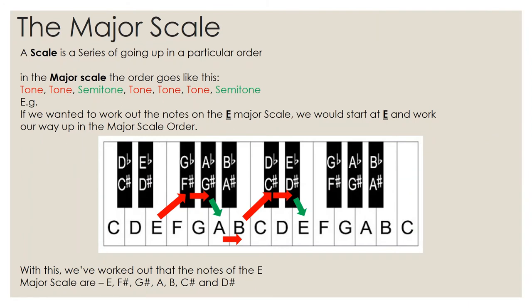You can have a go at trying to understand the major scale. Now the major scale is basically a series of notes in the order or in the jumps that I've given you here. So it goes tone, tone, semitone, tone, tone, tone, semitone. Basically what you do is any name of the scale - so here I put the E major scale - you start at the note that it gives you. So E major scale, you start at E, and then you work your way up in the order that I've just given you: tone, tone, semitone, tone, tone, tone, semitone.